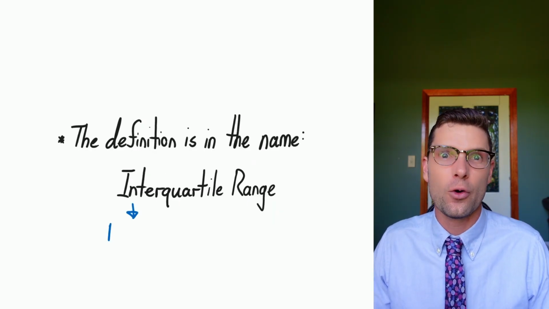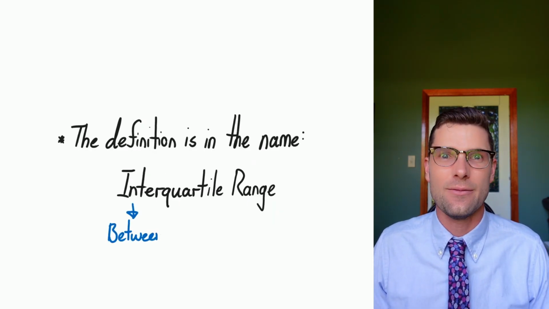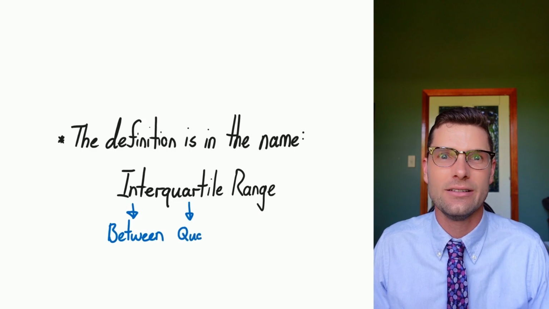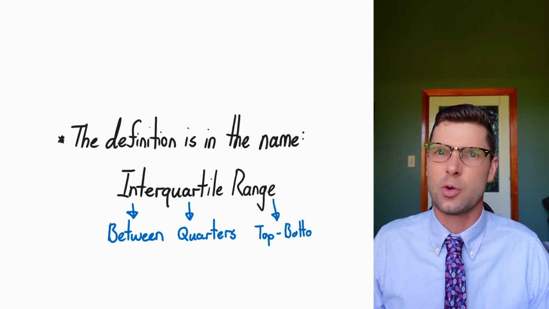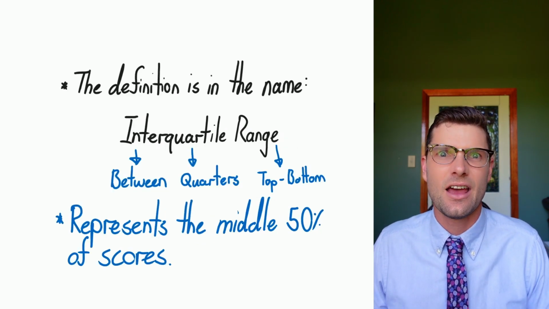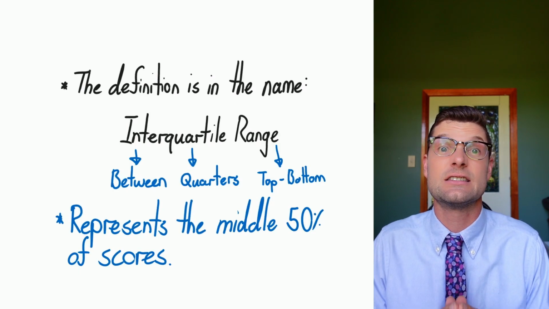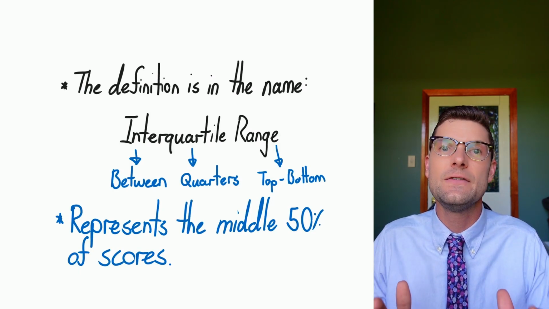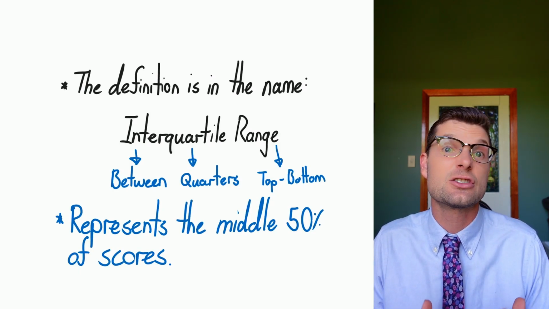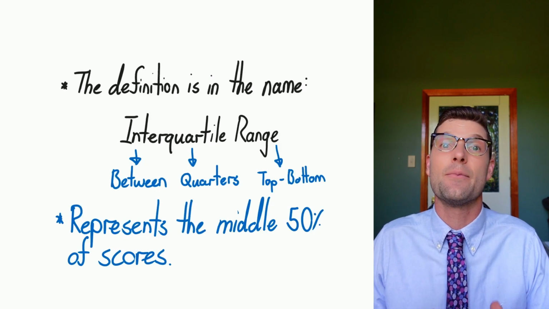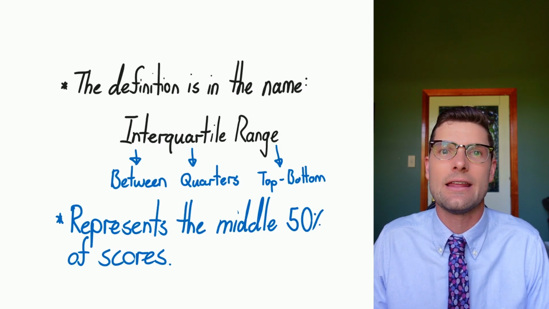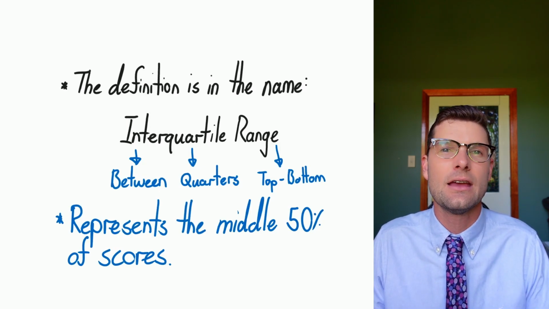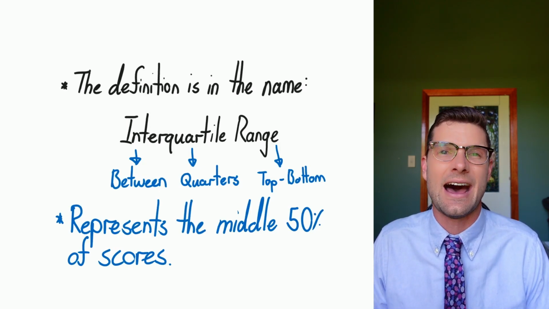So the definition for the interquartile range is actually within the name. Inter kind of just means between, quartile means quarters, and the range just means top minus bottom. So because it's quarters, or 25% and 75%, the interquartile range is telling us the difference between the middle 50% of the data. So it's giving us a really good indication about what's making up the middle of a data set. So we can use this to see, hey, are there any trends or anything in the data that we can see immediately based on how these scores are distributed.